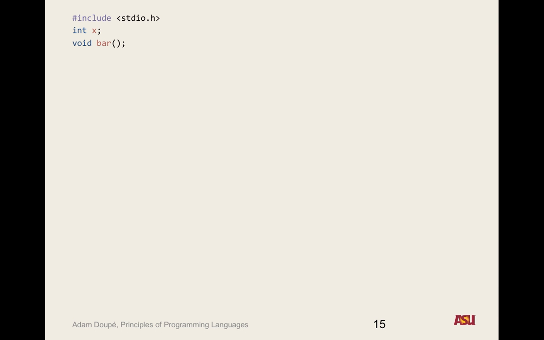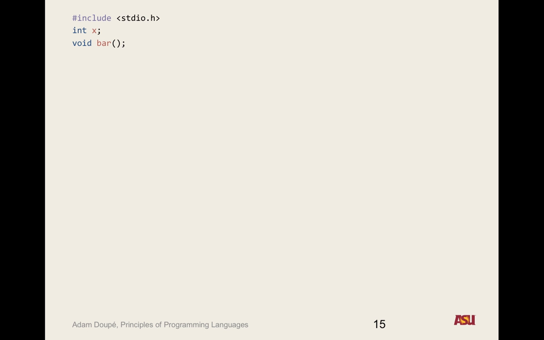I'm going to declare a function bar. So what am I actually declaring here? Why don't you restate what I just said? Yeah, that it's a prototype, basically. You're allowing the compiler, because it's a single pass compiler, to know that this function exists, so that when you come to it, it's not like, oh, where is this? Right, so here I'm declaring a function.